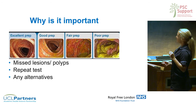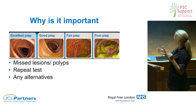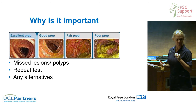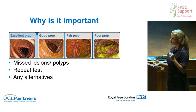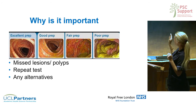I've put a picture up here so you can see the spectrum of what the bowel looks like when you've got really good prep compared to what it looks like when it's really poor prep. You can see that from the poor prep side it would be very difficult to see any lesions or polyps. If your prep is on the poor end of the spectrum, you might need to have a colonoscopy again or consider other investigations. So as unpleasant as the prep is, it is important to take it.